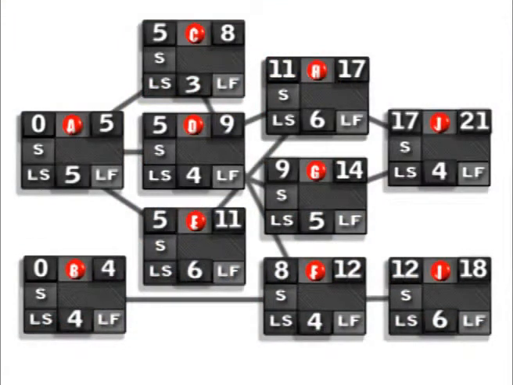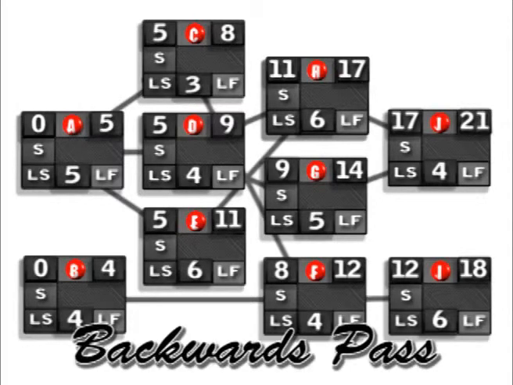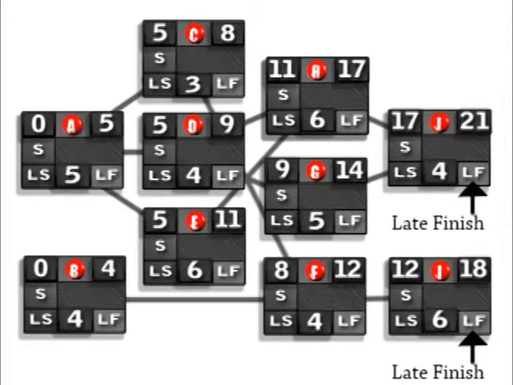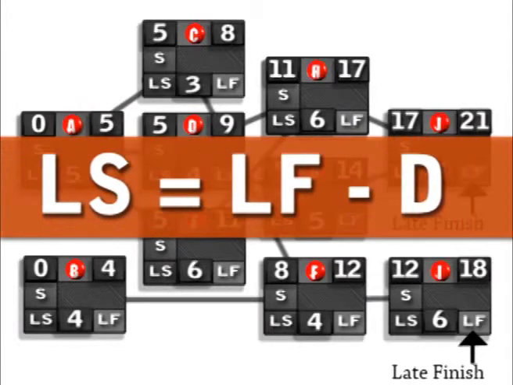Well, that doesn't really give us a whole lot of information. We still don't have any more information than what we had when we just went through it and identified all the paths and added up the slack time. So what we want to do now is something called a backwards pass. When we're beginning our backwards pass, we're going to start with the late finish. Now, in order to calculate our late start, we're going to take our late finish and subtract our duration. But we have to get started on this.